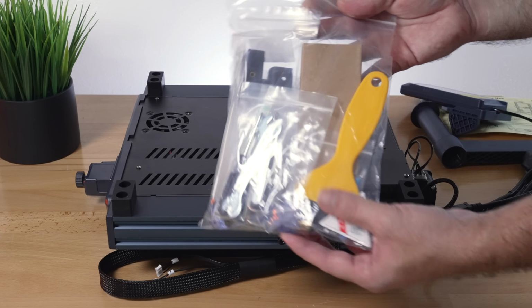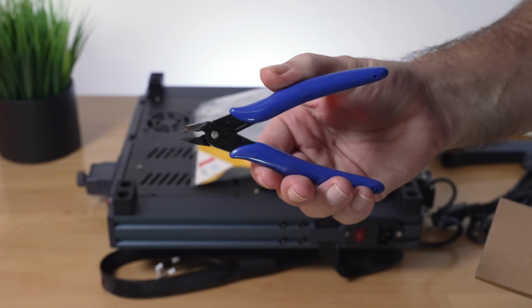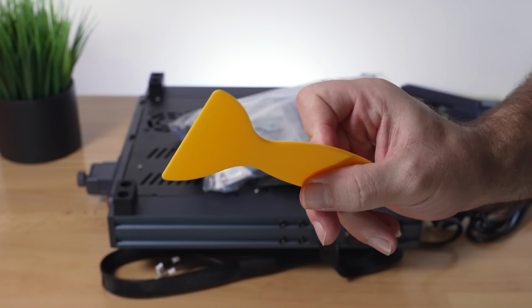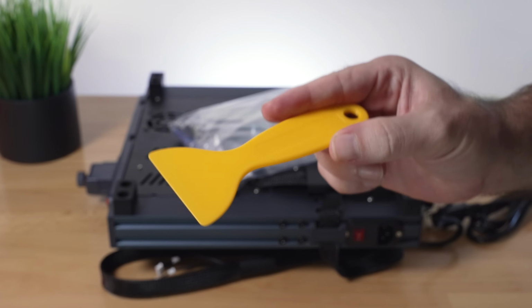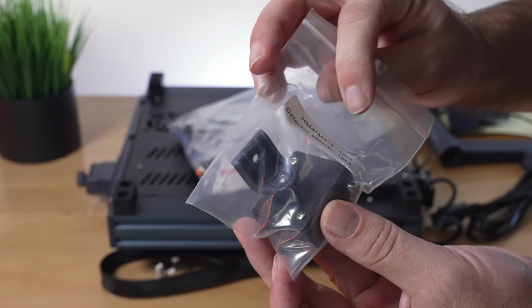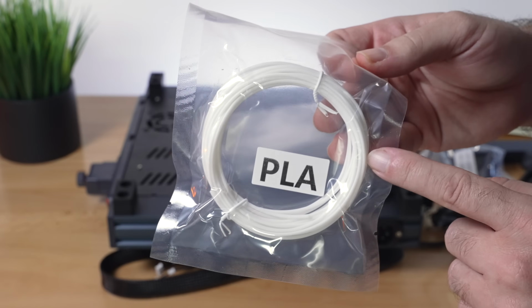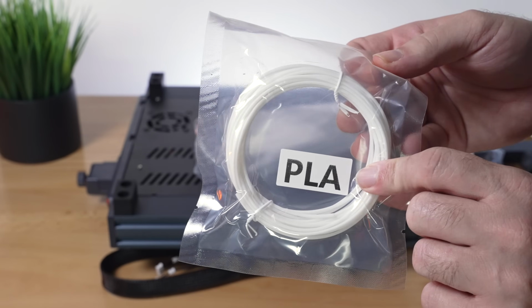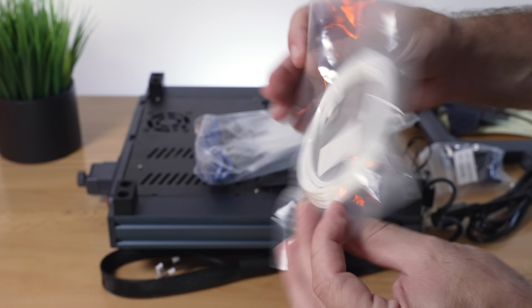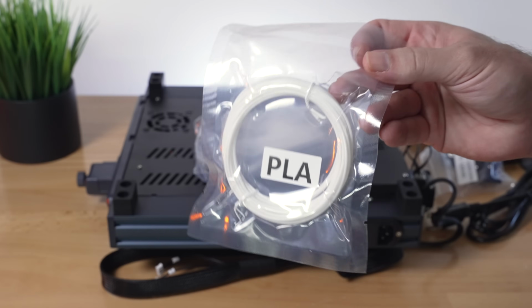But before we do that, let's go ahead and see what's in this bag. So we do get some snippers, very nice. A spatula. It's kind of interesting that it's plastic and also the same kind that looks like is included in resin printers. We got our filament detector in this bag that we will need to install. We also got a very small little coil of PLA in white, and yeah, it's practically nothing. I'm not sure why they even included it, but I guess it's good to do a little test or something.